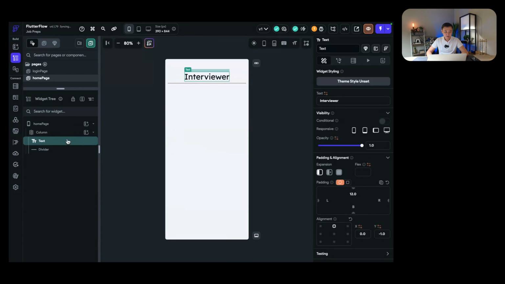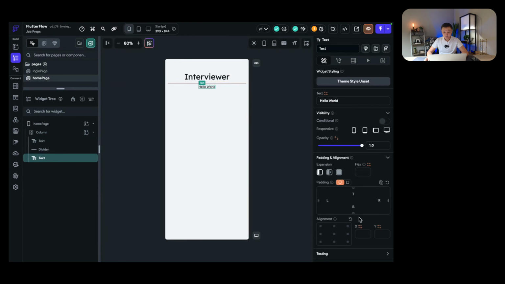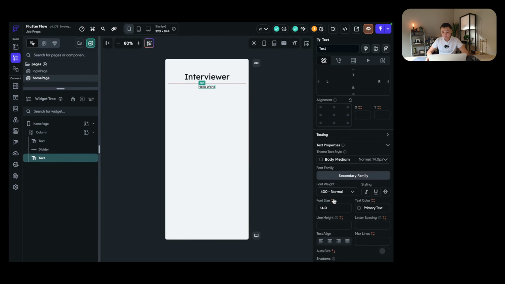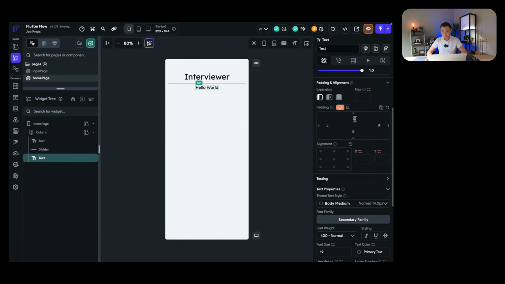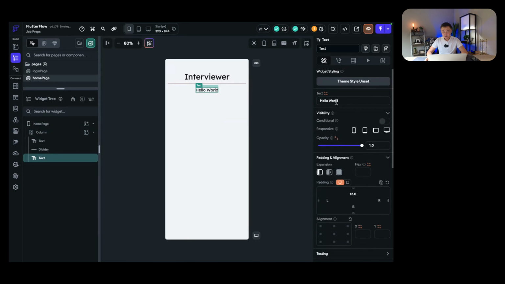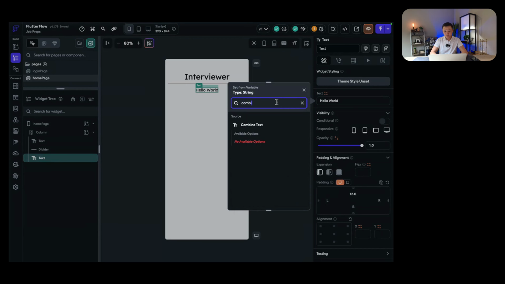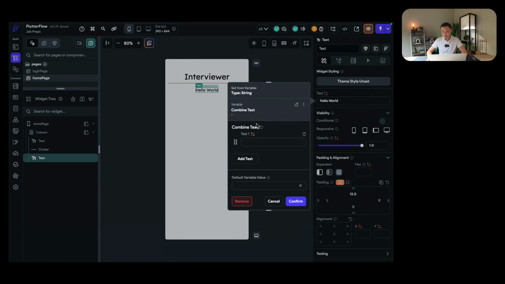All right. And then I want to say the user welcome. User welcome. I'll say 12 and then put here maybe a little bit padding as well. And instead of this hello world, I will click on this thing and I'll say I want to combine the text.